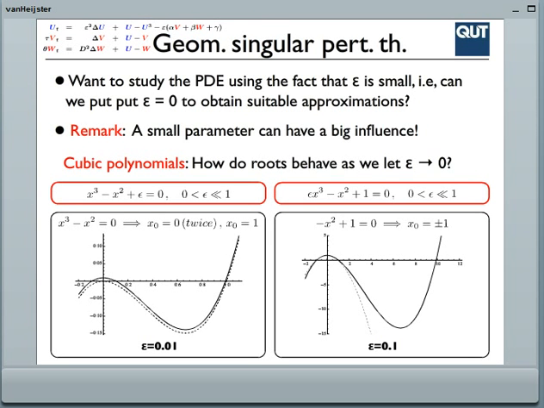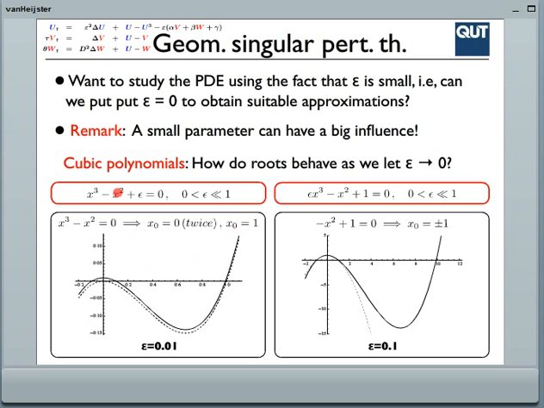So, we set epsilon to zero, right? In this equation, it will become a regular equation, and we get now x cubed minus x squared equals zero, which we can explicitly solve without any thinking. So we find two solutions: one root of multiplicity two at zero, and one root which will be 1. So we're gonna put on epsilon.